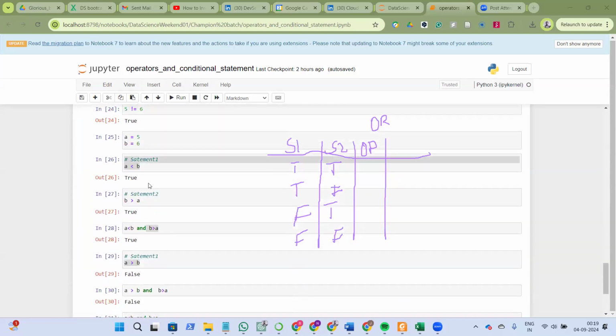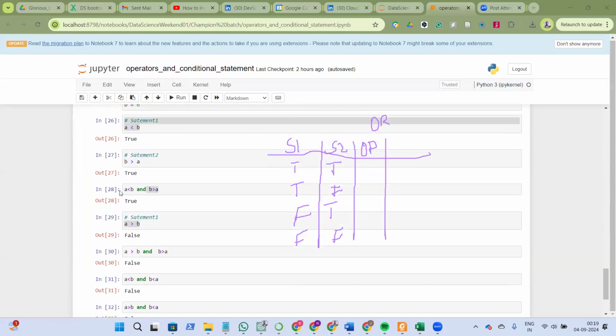Now, we are still going to stick to our statements, okay? Let's look at the first case, which was our AND case where both statements are true, A greater than B. I'm going to copy this statement, and instead of using the AND operator, I'm just going to use the OR operator. So I'm just going to paste it here.